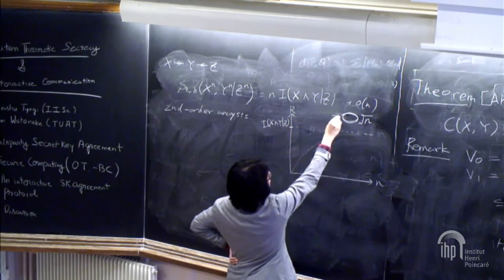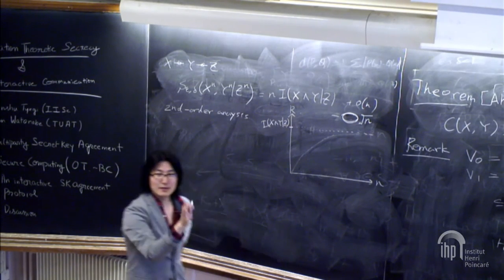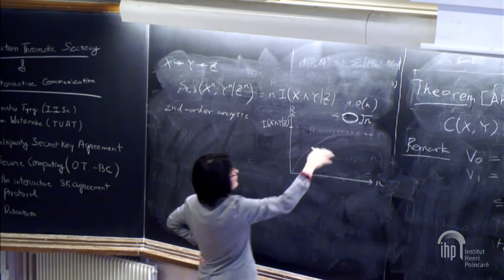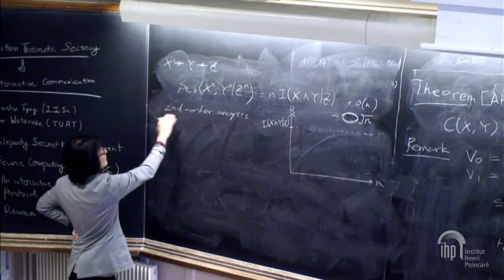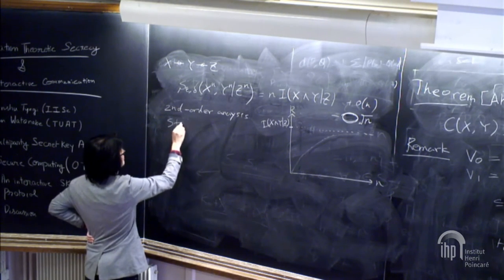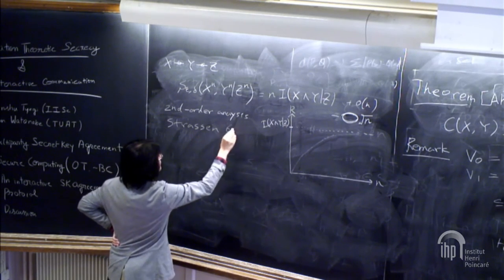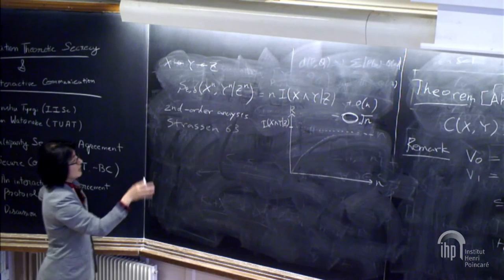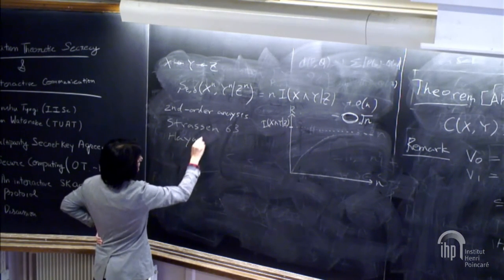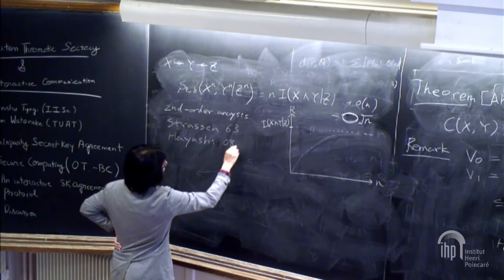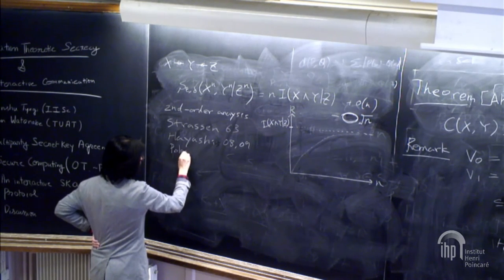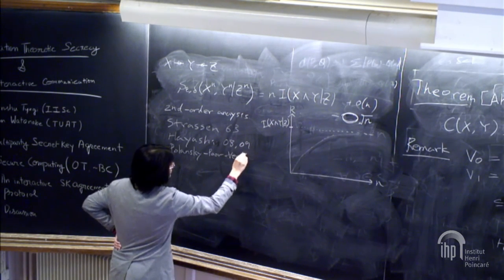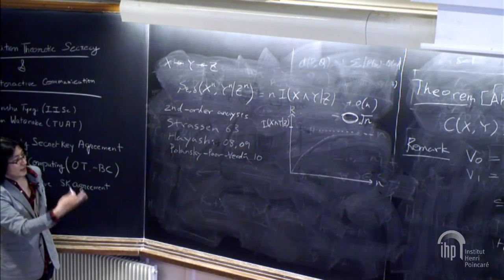Usually it's minus if epsilon and delta are small. If epsilon plus delta is large, it can be plus, but typically it's minus, yes. So yeah, we cannot achieve this, but we have some backoff factor. This kind of analysis was first studied by Strassen in his classical paper, in '63. For a while there was no such result, but recently, by the work of Hayashi, and Polyanskiy, Poor, Verdú, this second order analysis became a very popular topic.